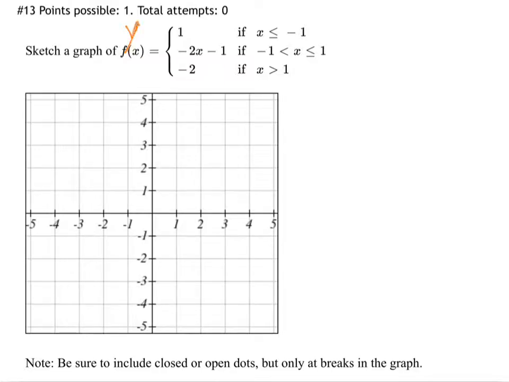So they're saying y, the height, the y-axis, x-axis, the height is 1 for x values less than or equal to negative 1. Can you put that on the graph real quick? Let me give you a second. Even if you don't know, try. So they're saying if x is less than or equal to negative 1, that means here, back, but height of 1.